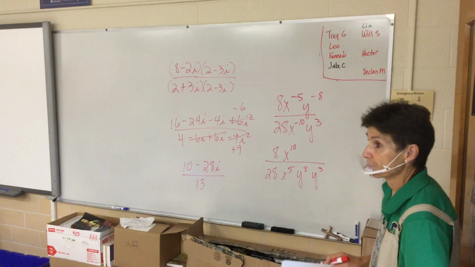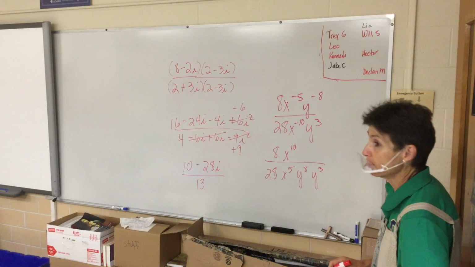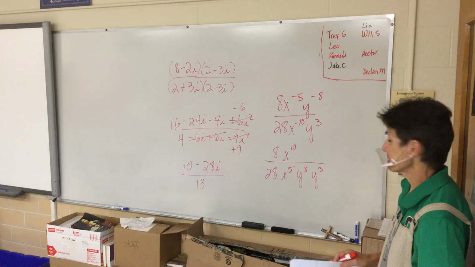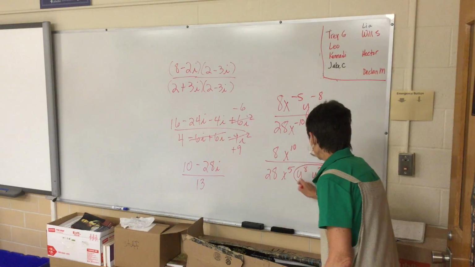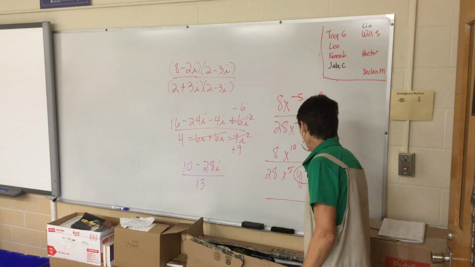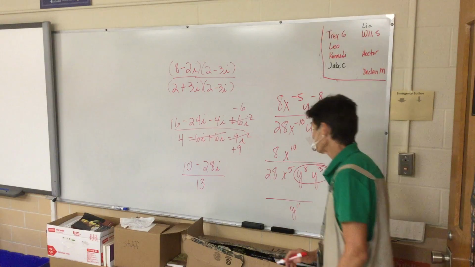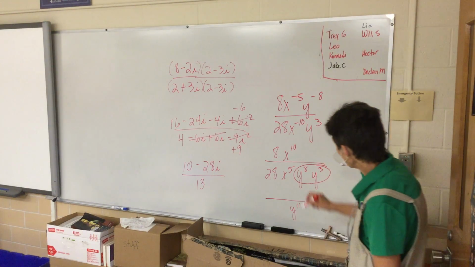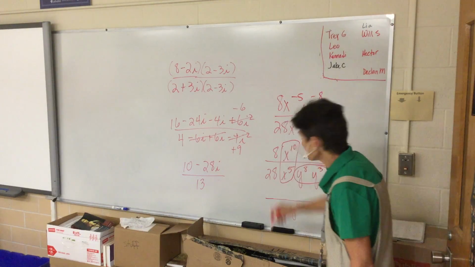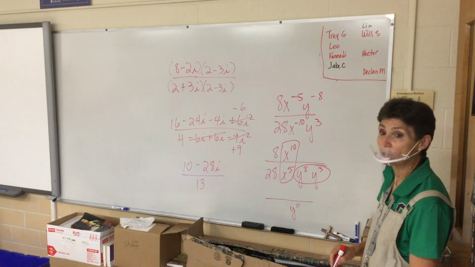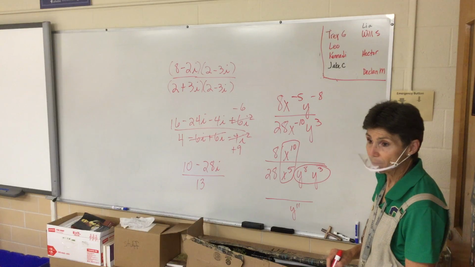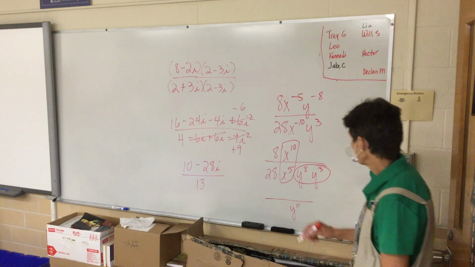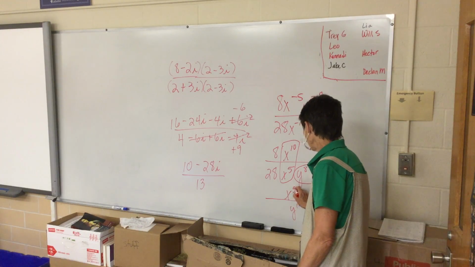You're not gonna be able to put those together, right? You are going to put them together, but not by canceling them, just by combining them. So that's going to give me y to the 11th. Now, the x's are different. The x's will cancel because they're on top of each other. So what am I going to end up with? X to the 5th on the top.